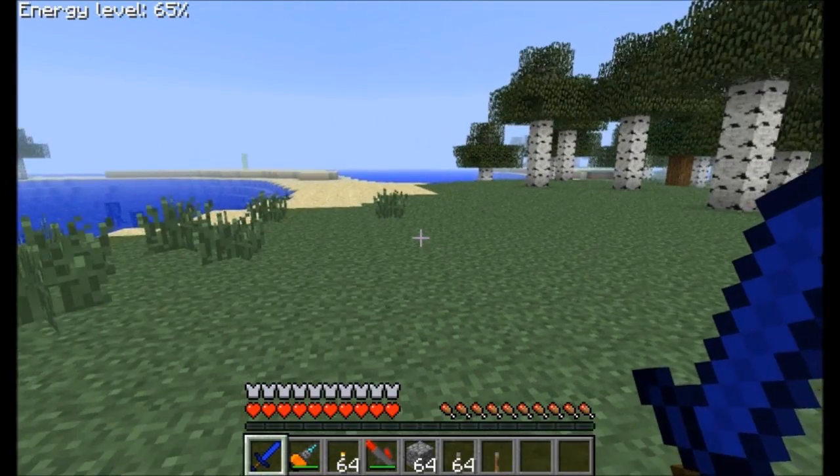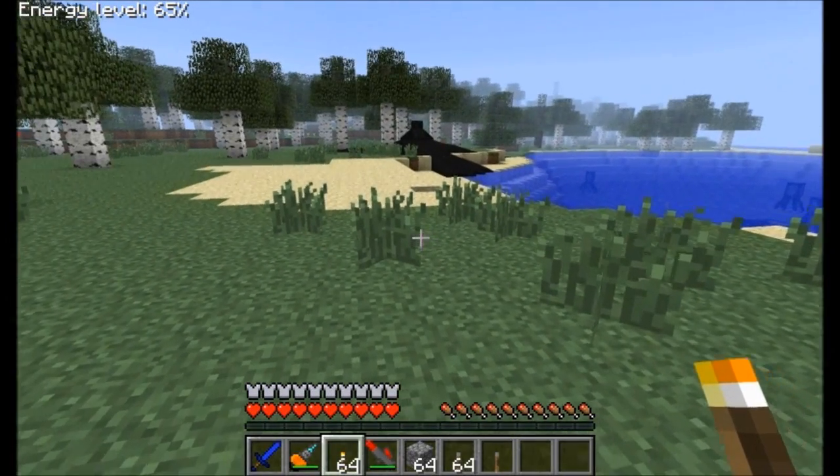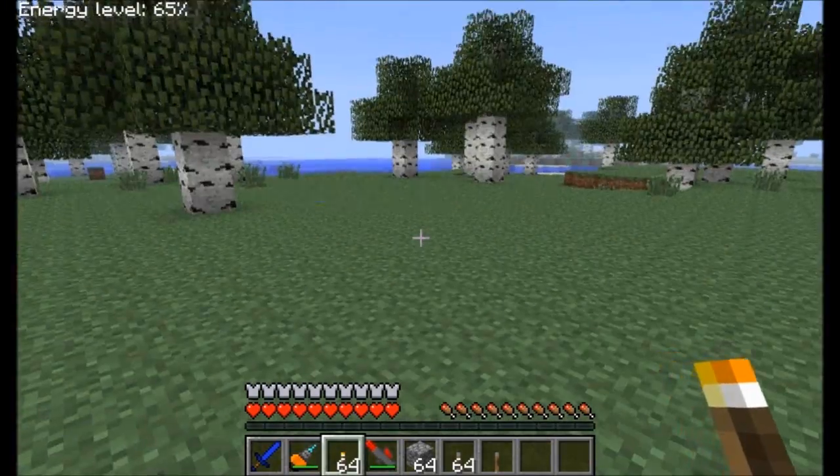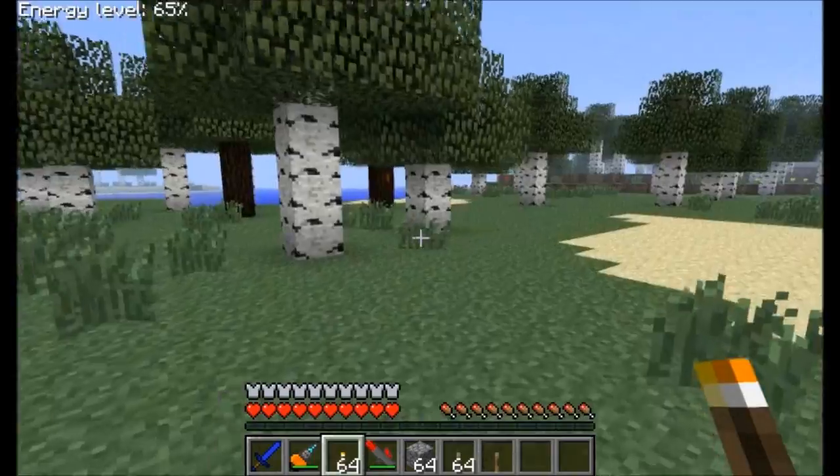Hello everyone, this is Direwolf20 and welcome to the spotlight you've all been waiting for. Red Power 2, pre-release 6 for Minecraft 1.4.4. That's right, it's finally here.